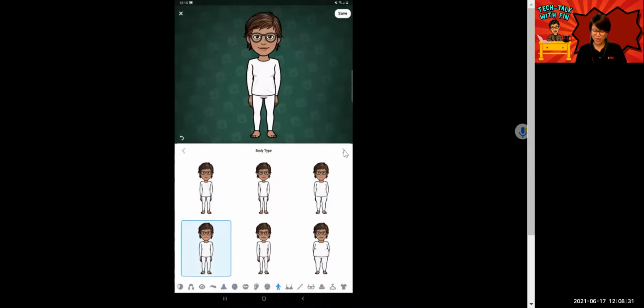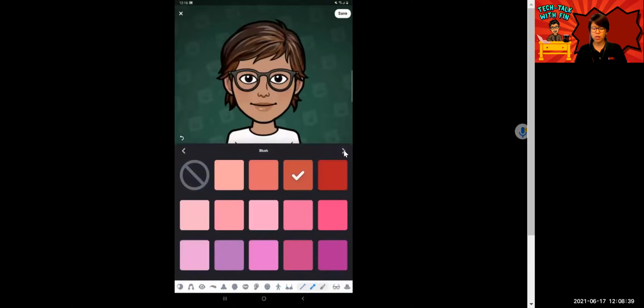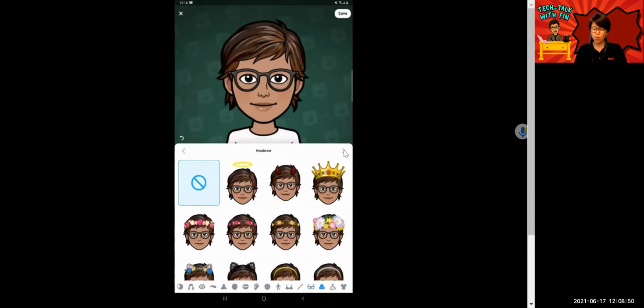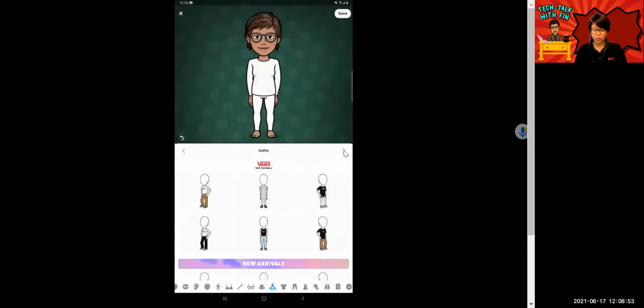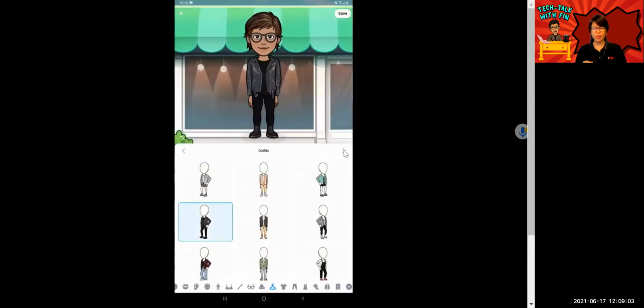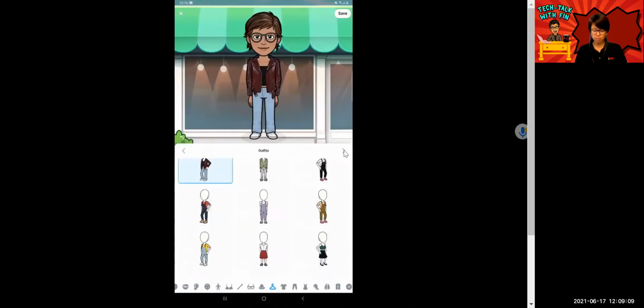Okay. So if you are here, then we can go on to the chest size, just move on. Eyeshadow, the color, blush on, lipstick. I don't wear makeup, so I will just skip this. I'm happy with my glasses. It's exactly the same as mine. Headwear, I'm not going to use it. Outfit, I want to look casual. How about the dark one? Whoa, isn't it cool? Or this one? No.